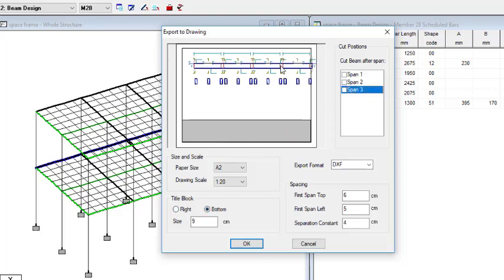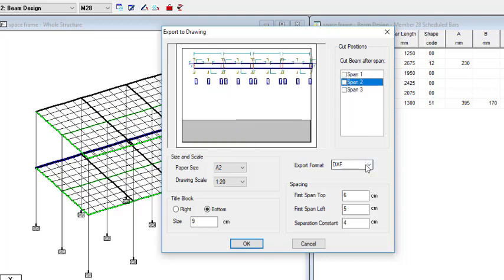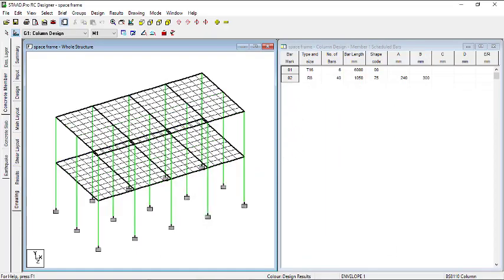You can also cut span. That is, you just cut a particular span and then you section. Let's see span 1. You can see span 1 at the top here. Span 2, you can see that's through everything. Then you can come here, which is DXF. You can export as DXF or export as multi-rebar. That is how you do that. If you want to do that, just click on OK, but I'm not doing that, I'll just close that.